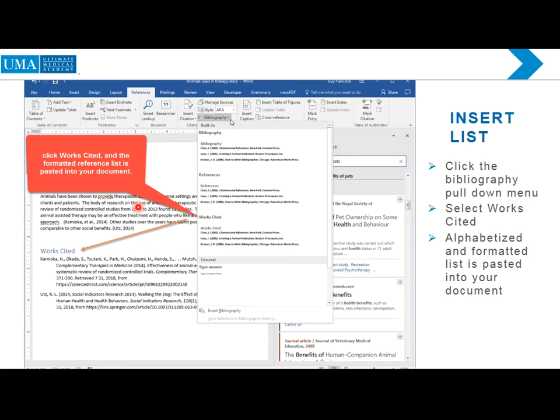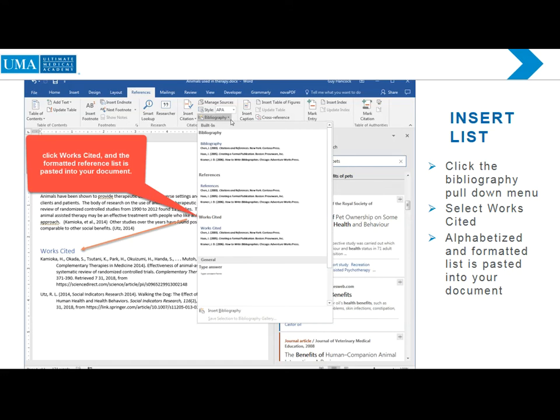And then when you're finished writing your document, you want to have your source list at the bottom. So again, up here in the Reference tab, you click on the Bibliography pull down, and you have several options here. Use the Works Cited, because that lists just the works that you've already cited in your document and not any different ones. And you'll see that it puts the list in alphabetical order. It formats all the detailed parts of that listing according to APA. Just one click does all that for you. You don't have to do anything else.